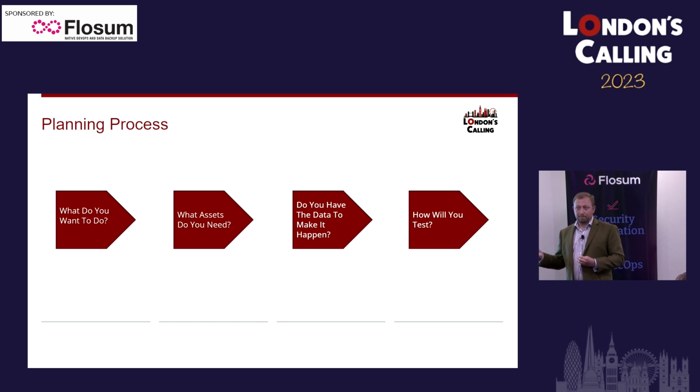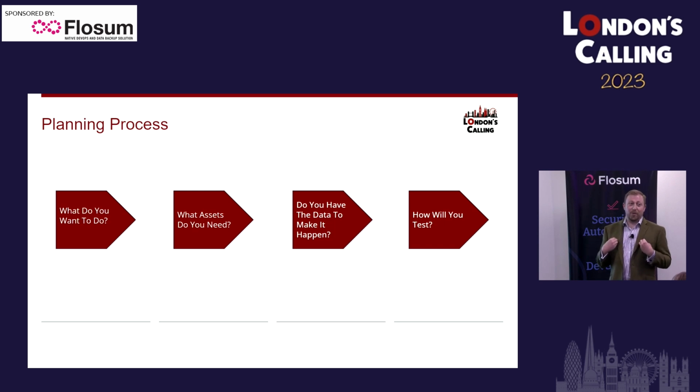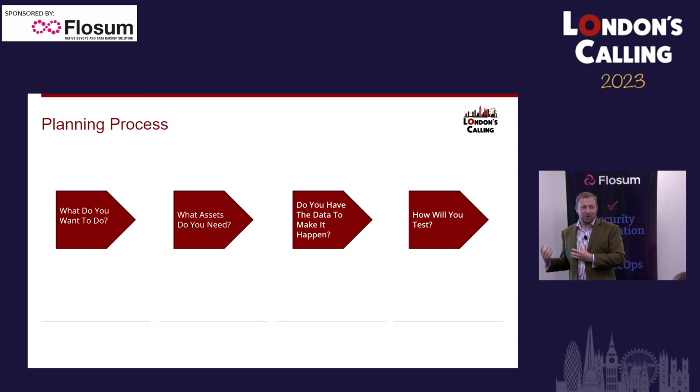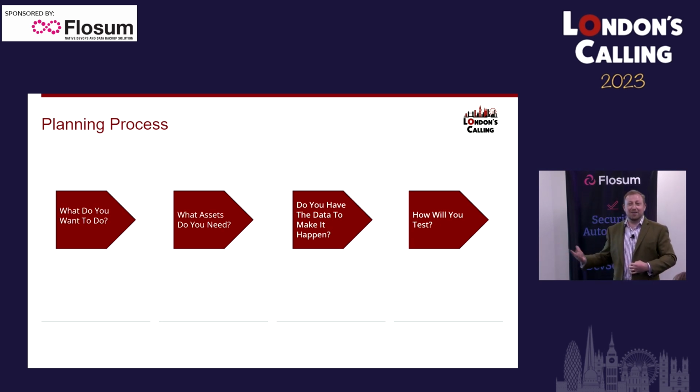What assets do you need? Before you start deploying this, you might need multiple email templates. You might need multiple forms, going back to the language variants of forms. You don't just want an English form, you might want a Spanish, a German, a French, etc. form. So knowing what you need beforehand and giving that to maybe your designer, maybe it's you yourself that builds them as well within your org. However that is, you need to make sure that you have them available to you before you start doing it. There's no point in putting in personalization around language preferences and capturing that data point and doing absolutely nothing with it.